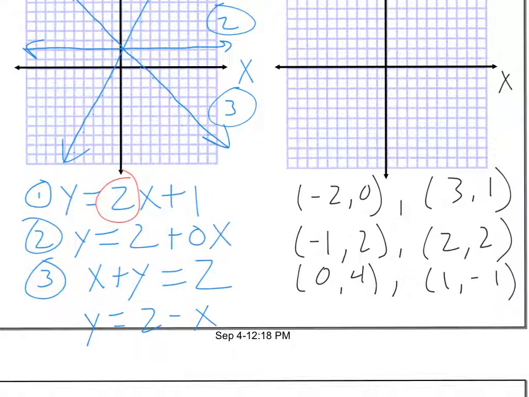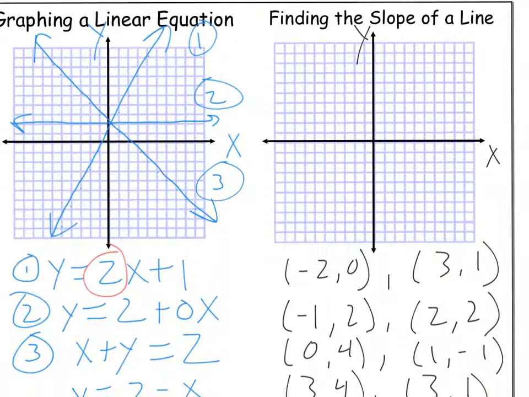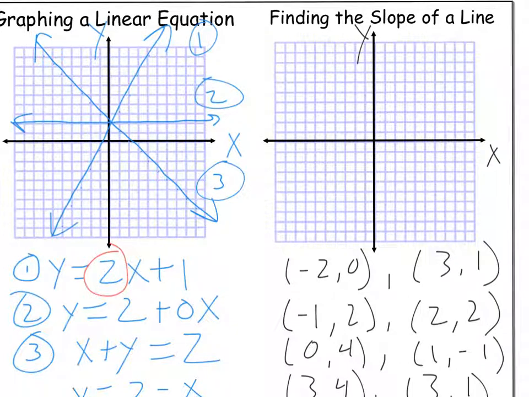But I would have all these written in your notes just because, come review time for the test, it's always nice to have a few extra examples that we can come back to, particularly for topics that are important, like calculating slope. Oh, I'll just do the first set here. Here's negative 2, 0.